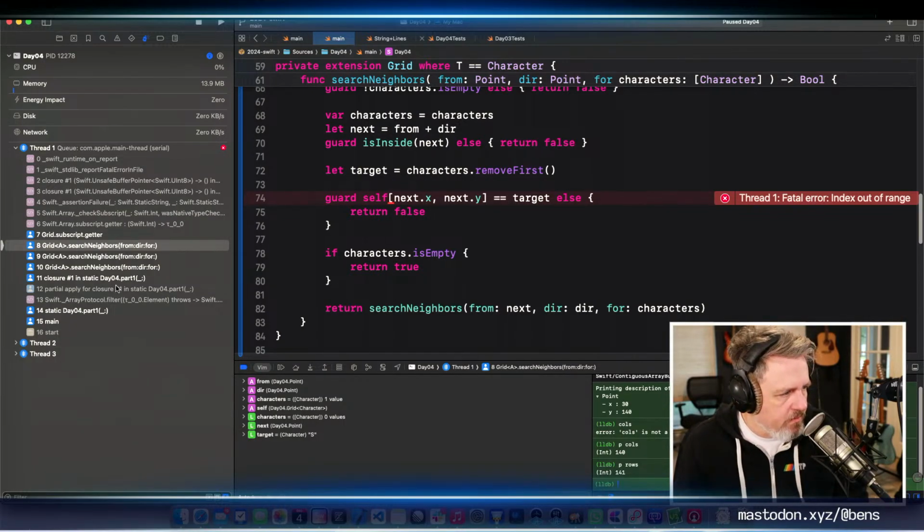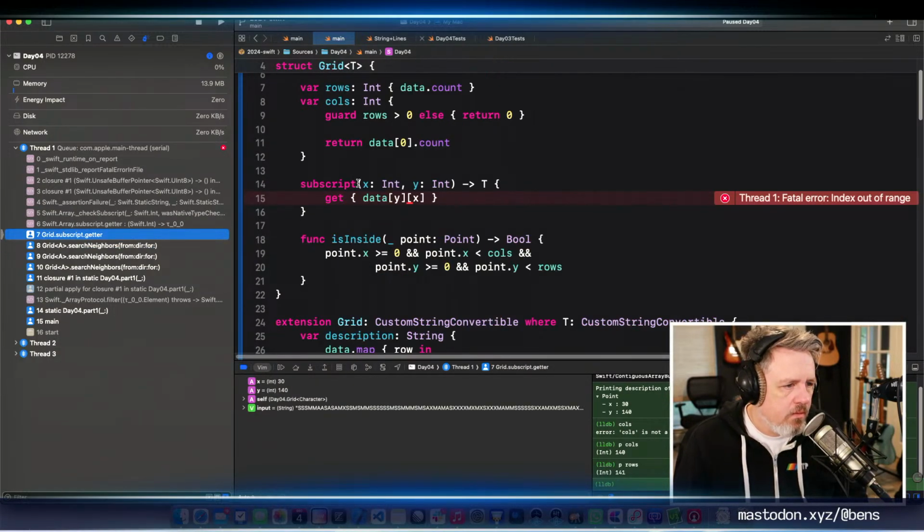How did that get out of range? X and Y. Y is 140, and we have 141 rows. And then we have X is 30. Oh, they're not all the same length?